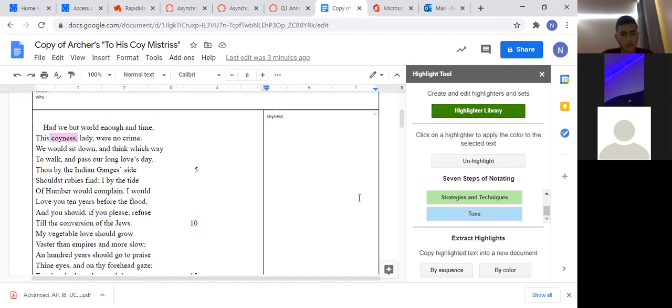Okay, the next line is one of the most famous, and it's a naughty line. I'm going to let you all figure that one out on your own. But that is why when you're in college, professors will go into a lot of detail on that next line, and then we'll skip down to vaster than empires and more slow.